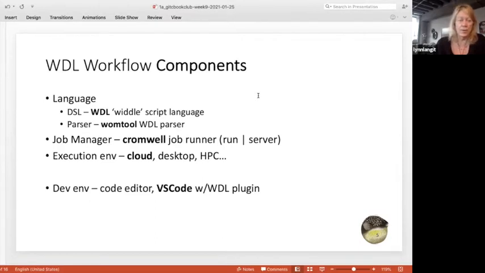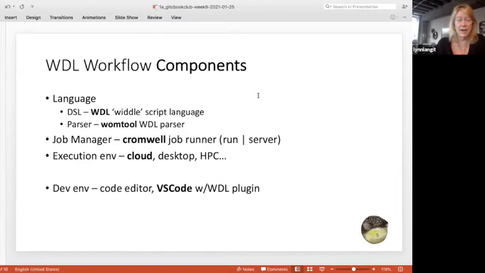The Broad open sourced WDL, and there is now a group that works on the language specification, and the language itself is open source. The language includes a number of tools, one of which is particularly useful when you're learning.